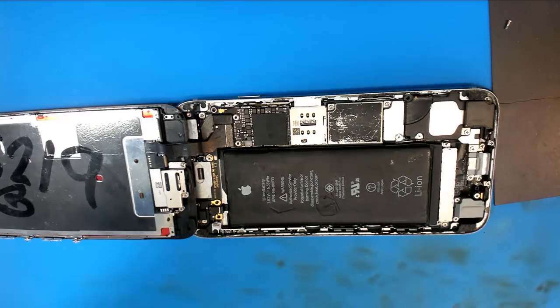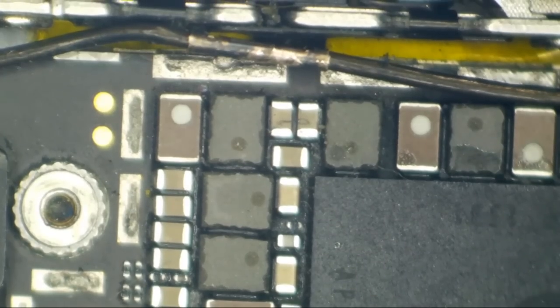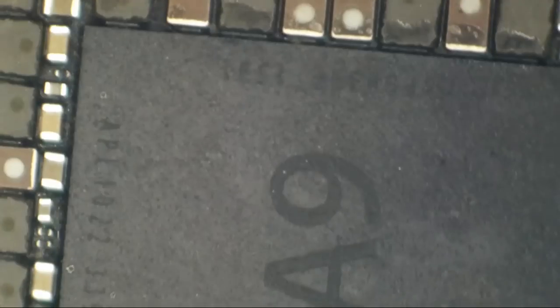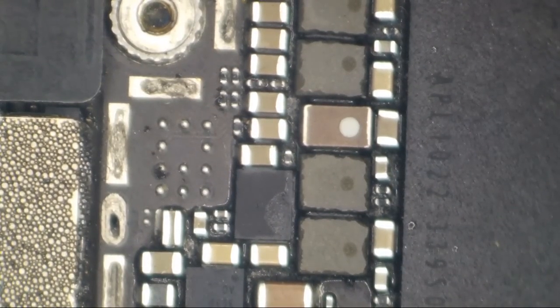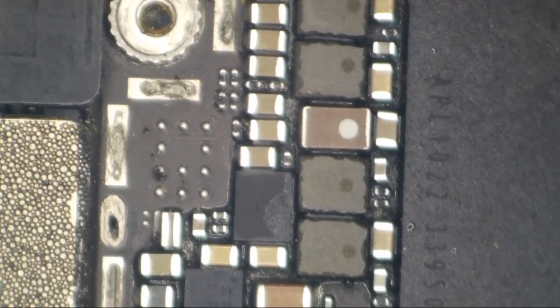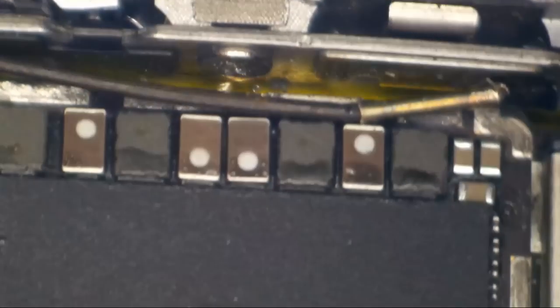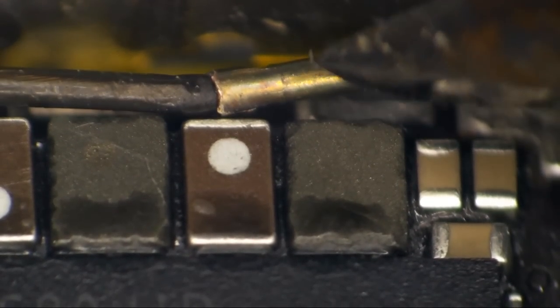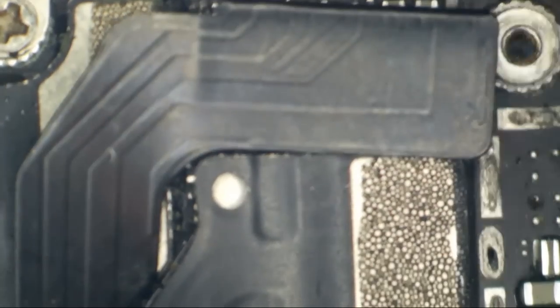Looking under the CPU shield that I did not remove, I'm happy to see that the RAM looks pleasantly flat. The A9s get bulging RAM very easily whenever it comes to prior repair attempts. I don't see anything gut-crunchingly alarming yet, except possibly this inductor over here laying right smack dab on ground — this cable was just laying there on ground.